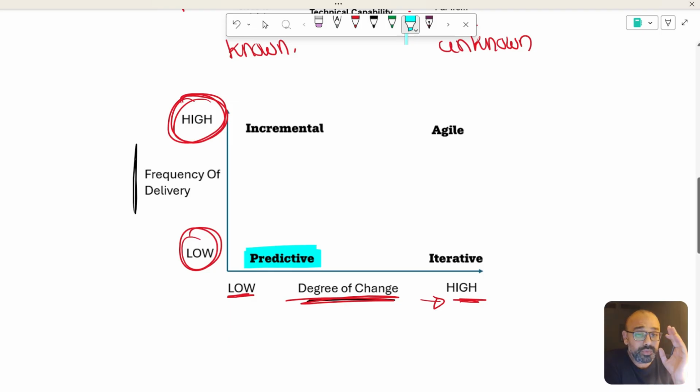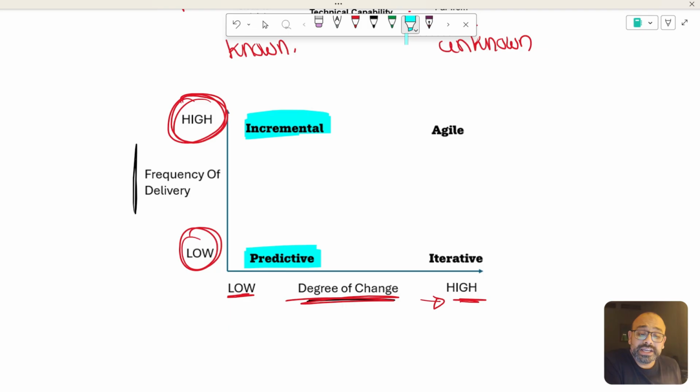Means there will be changes, but it will be less, and deliverable will be one, right? Low frequency. But if you are having a high frequency of delivery and the changes are less, incremental works well, go portion by portion, but your deliverables are high. You are dividing your deliverables into phases, phase 1, phase 2, phase 3, right?